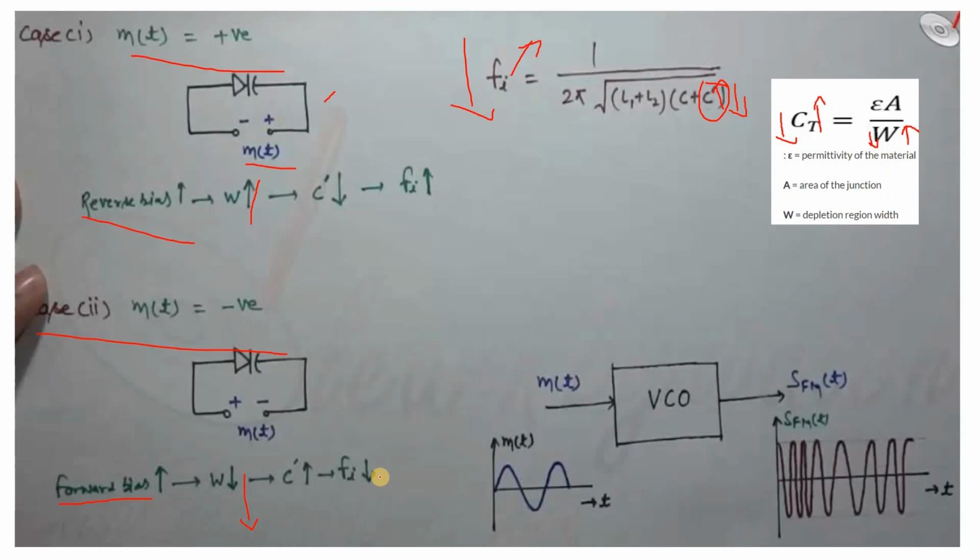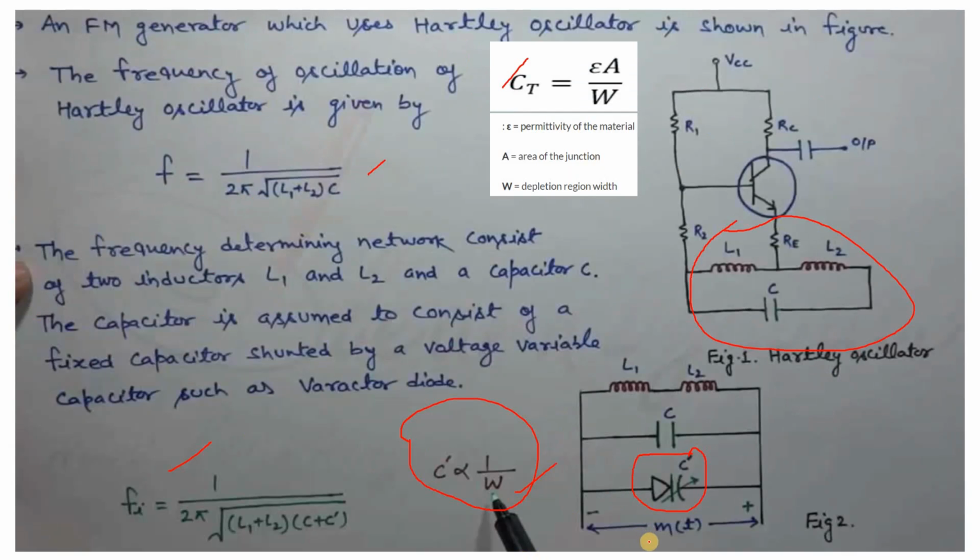It is a simple phenomenon. It looks like a voltage controlled oscillator. By applying some external voltage to the Hartley oscillator, that is nothing but M of t, we control the frequency of the output of the circuitry. According to the definition of frequency modulation, the instantaneous frequency of the FM modulator is going to vary linearly with the amplitude variation of the message signal.